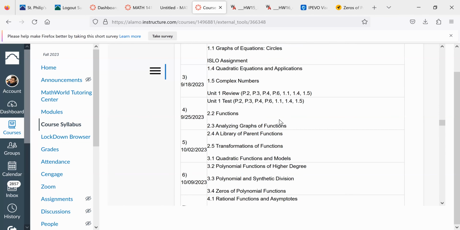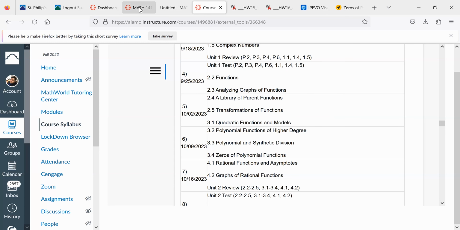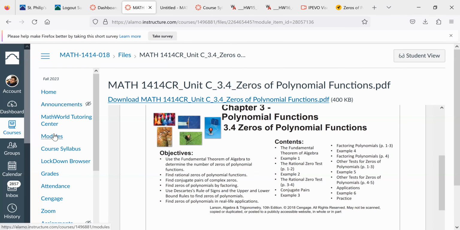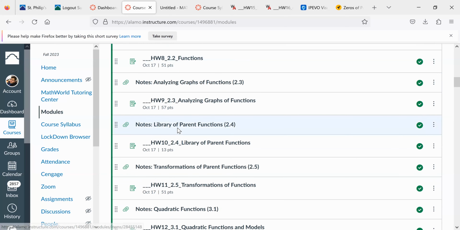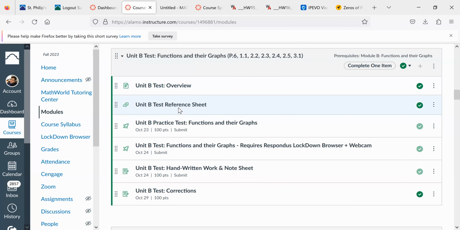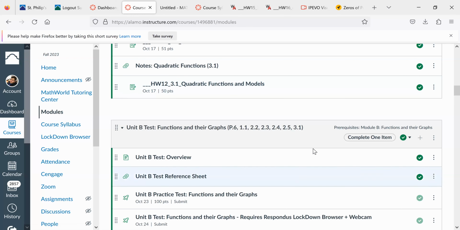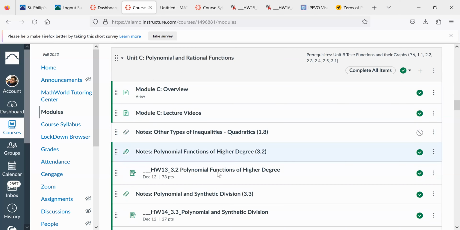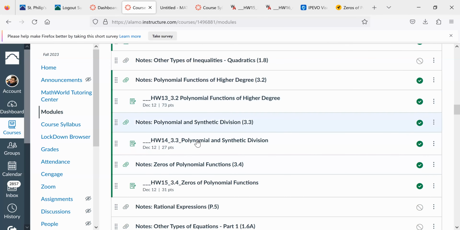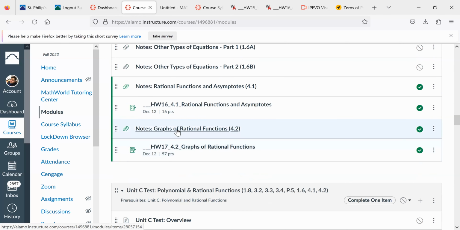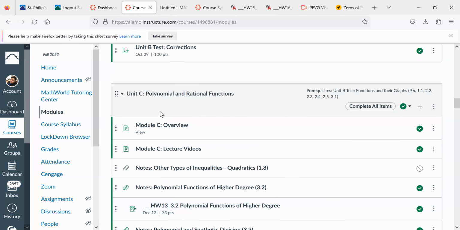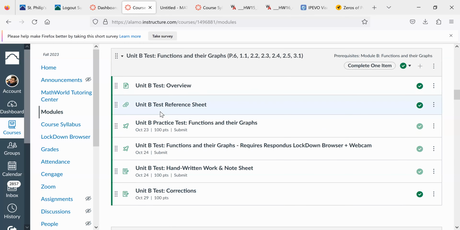I'm hoping at this point that you're preparing for exam 2, or I think maybe a couple of you have already taken it. I don't know how many. But exam 2 is all the way up to 3.1. So P6 to 3.1. But I already did 3.2, 3.3, 3.4. So we're a few sections past exam 2. Okay.